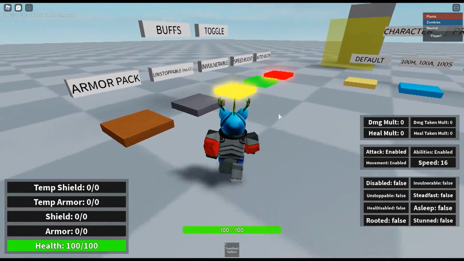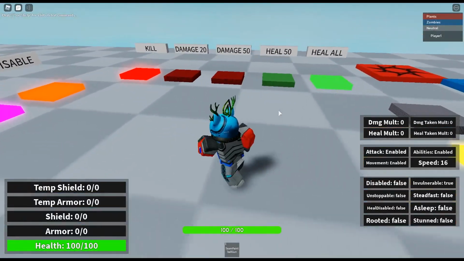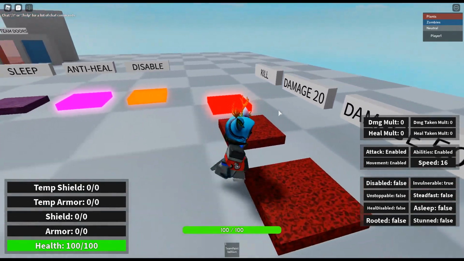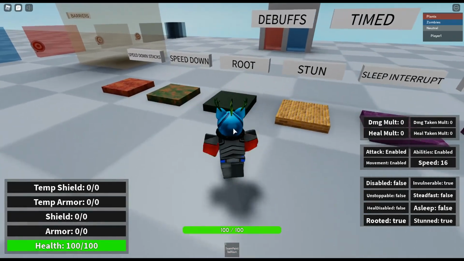Let's try one more. Let's turn on Invincible and walk over all of the dangerous things here. We'll start off by going towards the damage pads and you'll notice, as expected, we're not taking any damage. Now let's go over to these debuffs and when walking over them, we're not getting stunned, we're not getting rooted, none of them are working.